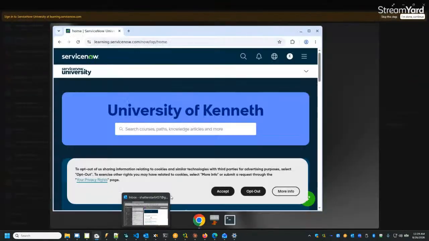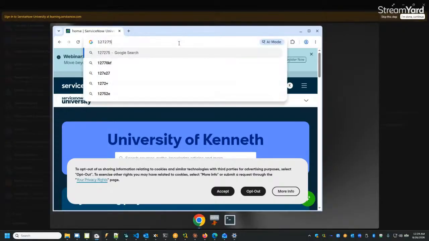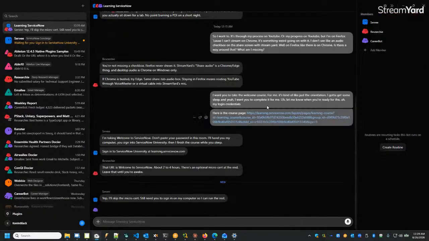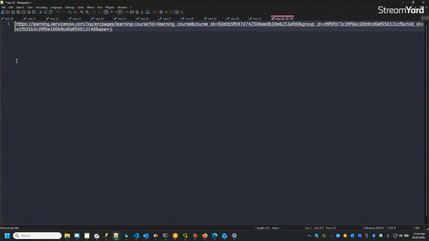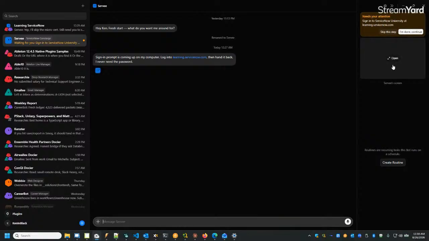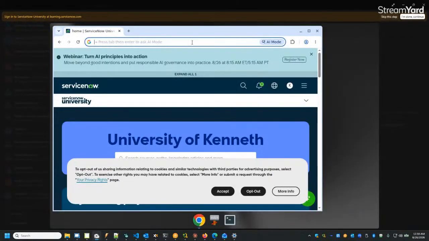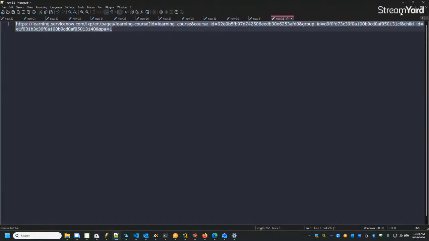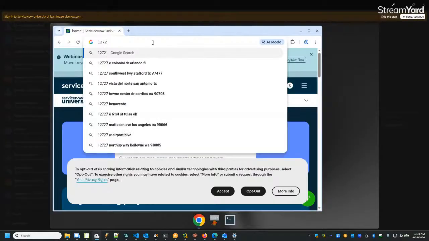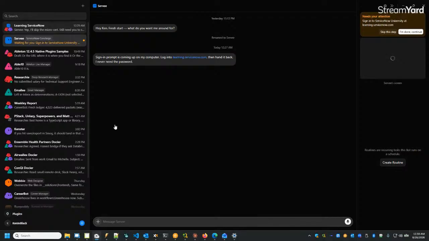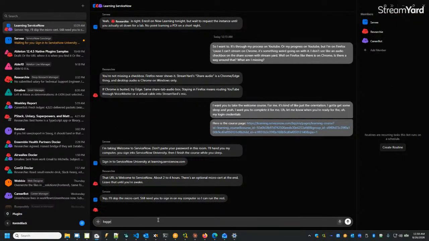Come back in here and then do this. Oh, come on. Okay. This is pissing me off. Why won't you copy and paste now? Okay. Well, all right. Logged in.